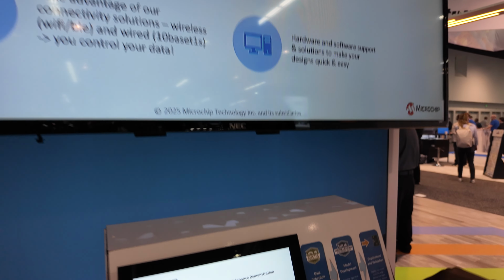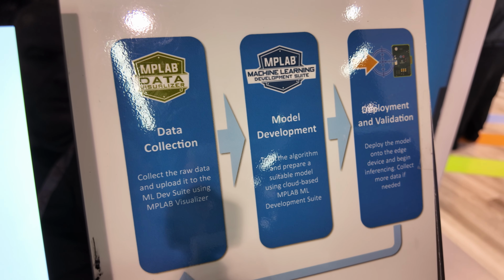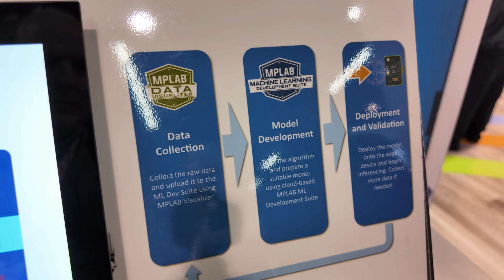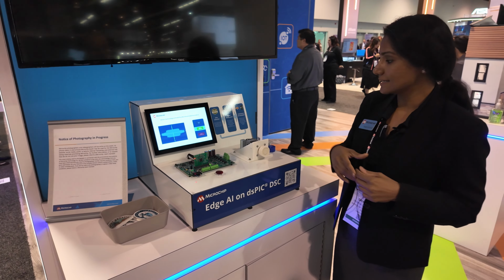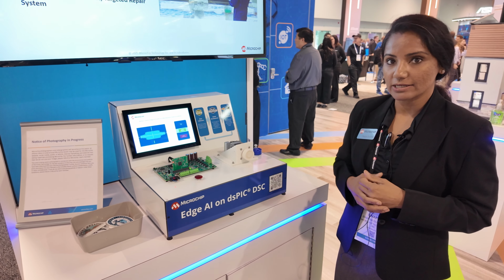So here we are using Data Visualizer to visually collect and filter data, and Machine Learning Development Suite, which is our on-the-cloud tool to develop models, and then you can deploy it and then iteratively fine-tune your model.